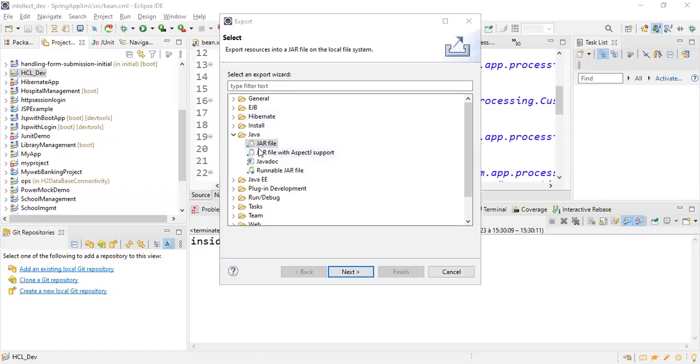So at any point of time, if you wanted to export it as a jar. So what is this jar? A jar will contain all your classes and everything, right? Correct. Rather than sharing individual class files and passing them around. So if I wanted to give this code, what I will do is export it as a jar, or maybe let's say make it a runnable jar. Okay.